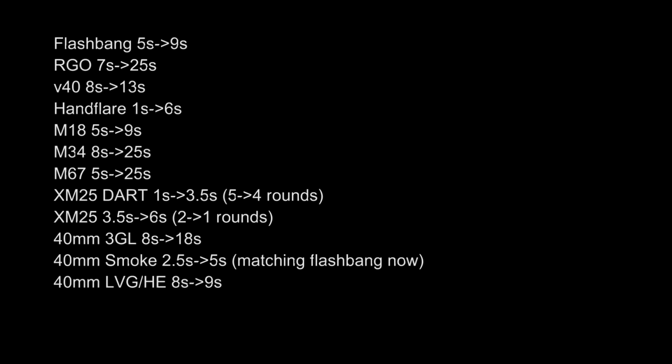The 40mm 3GL has gone up from 8 seconds to 18 seconds. The 40mm Smoke has gone from 2.5 seconds to 5 seconds. And the 40mm LVG and HE grenades have both gone up to 9 seconds. So that means it's now going to take 25 seconds to reload most offensive hand grenades.